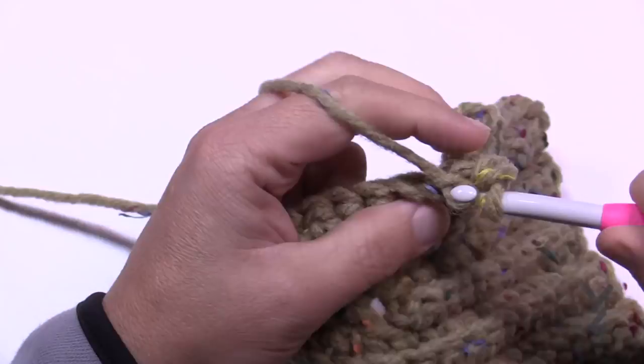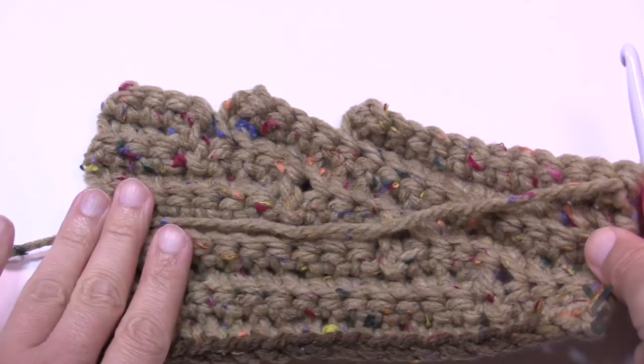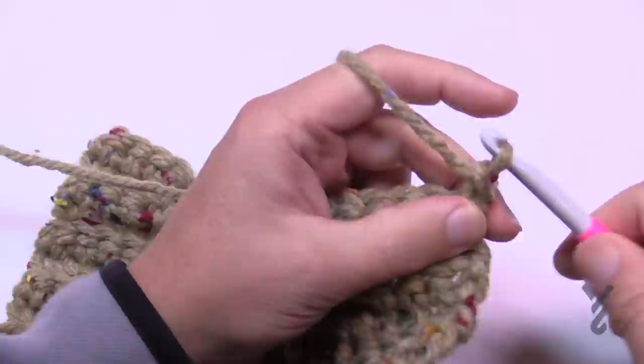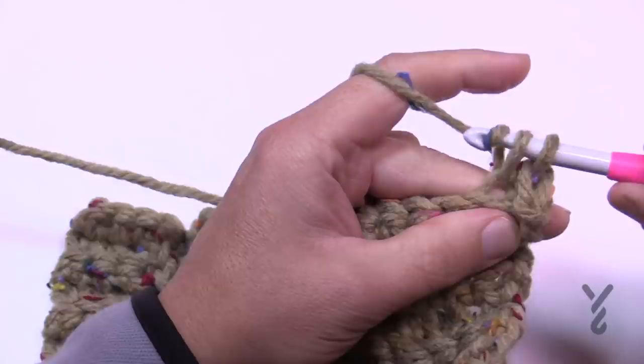So I'm at the end of number four. Let's turn our work and begin number five. To begin number five, do you see how this side is catching up? So that's why an even number of wedges will get it so it's back parallel again. So as we're moving on, we're going to do the fifth row, chaining up one and doing one single crochet in the back loops for only the first eight. So I've already done two already.